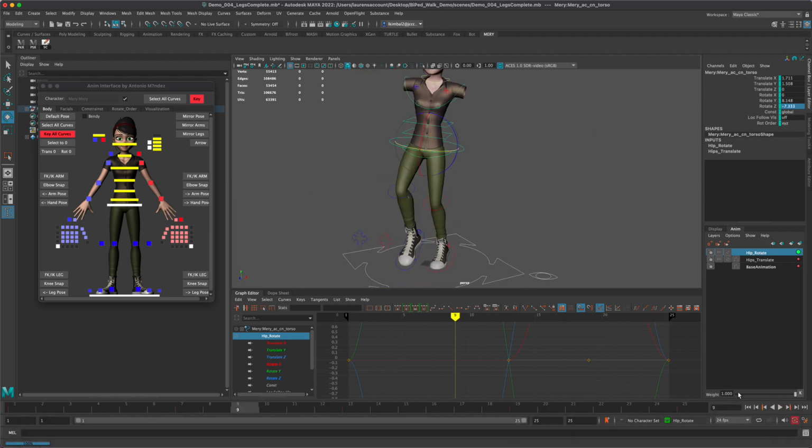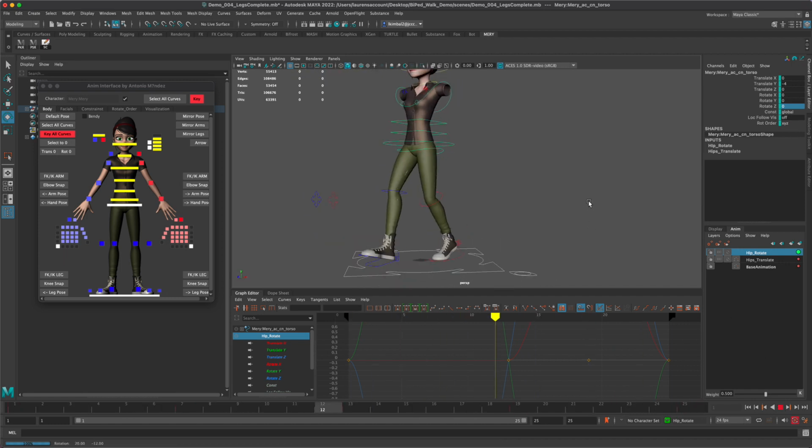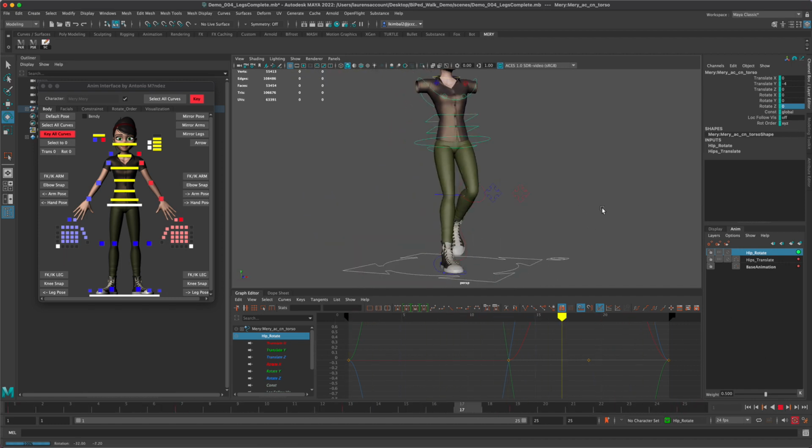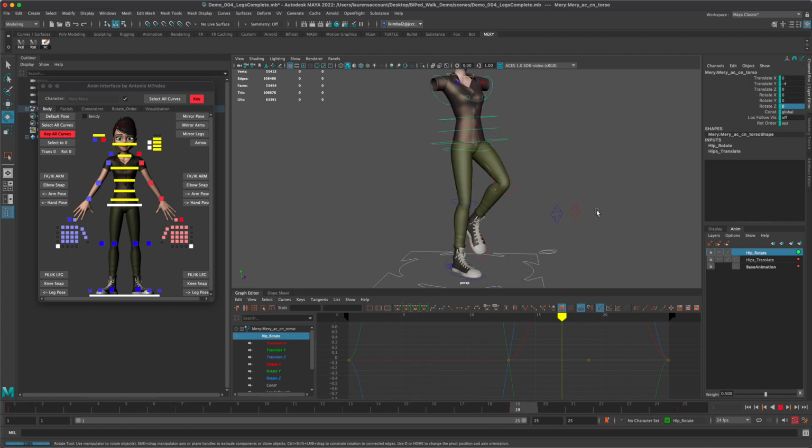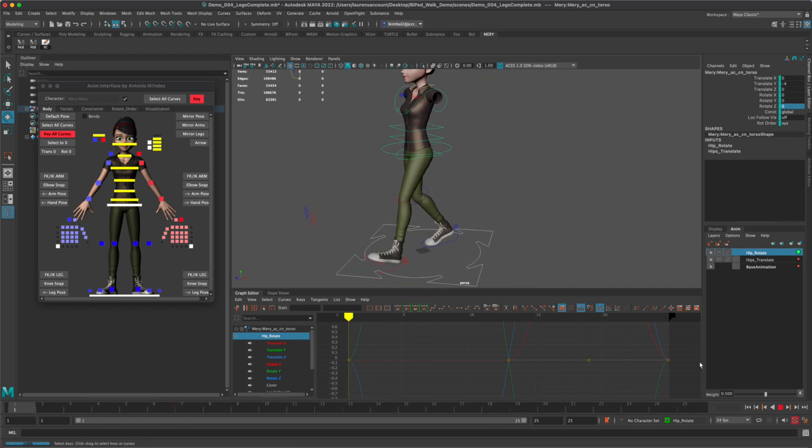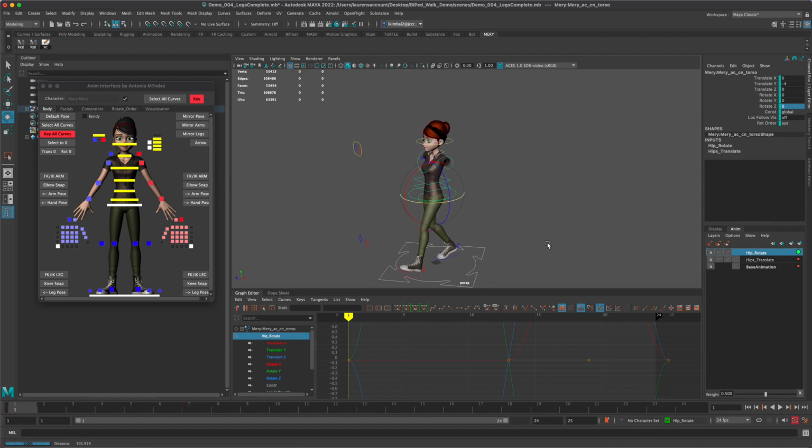So I got this hip rotation down. Let's just drop it to 0.5 and see how we like it. Yeah, it's pretty nice. It breaks up the movement a little bit and just adds to the believability of the performance. Let's go ahead and set this at 24 so we can see it play out without that extra key.